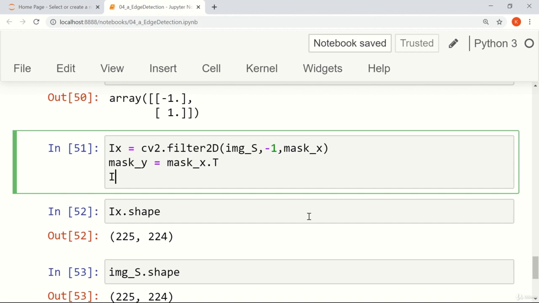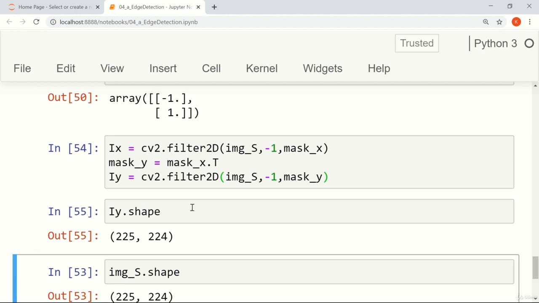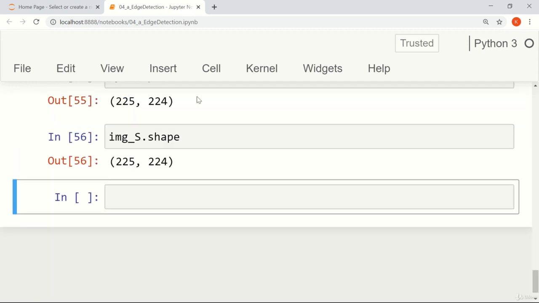Then we have our y derivative: cv2.filter2D, smoothed image, the depth, and mask y. With that, we now have our y derivative, which has the same shape as this one.